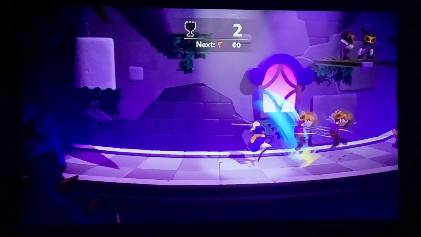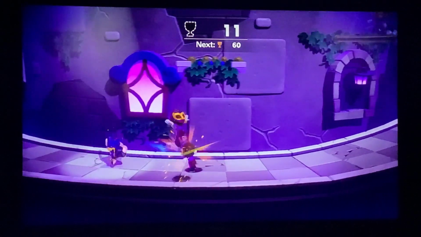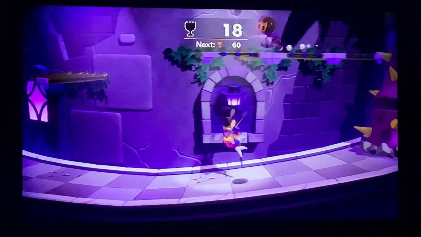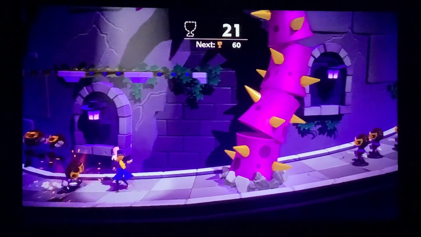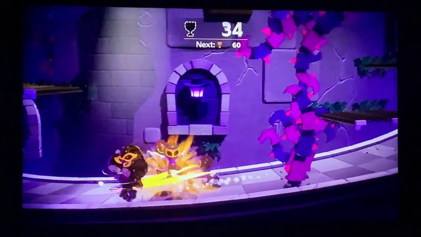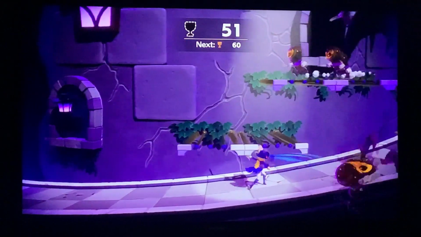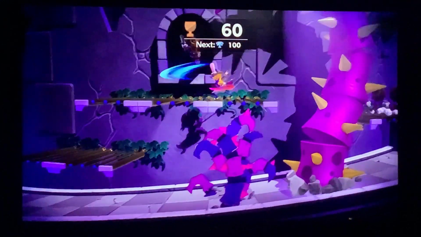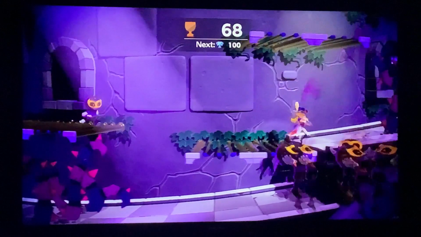Alright, let's do it. Let's try again for the third attempt to see if I can get to the gold medal over there. I have to focus. What am I supposed to go to? There's one behind me now. Wait, where am I supposed to go? Oh, okay, never mind. I'm going this way. Okay. Oh, there's one right there.